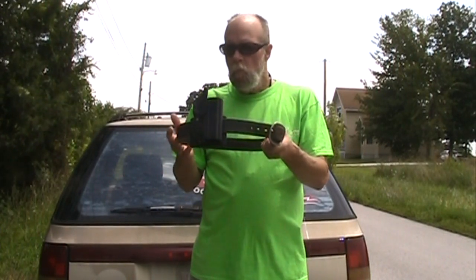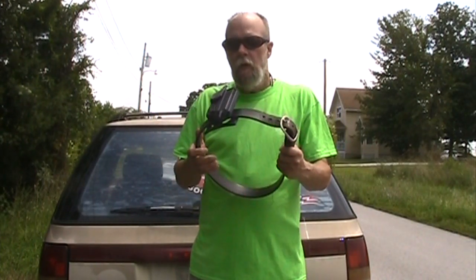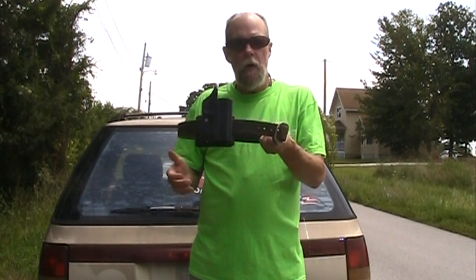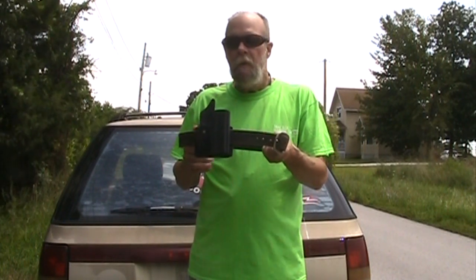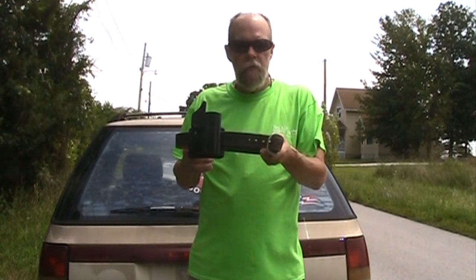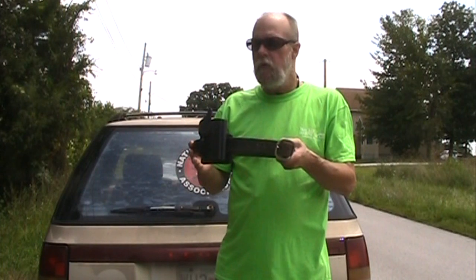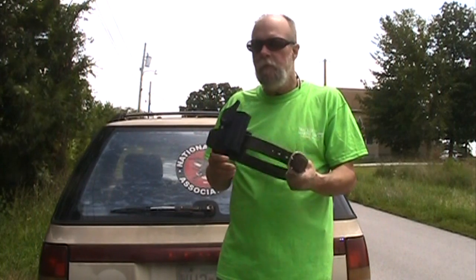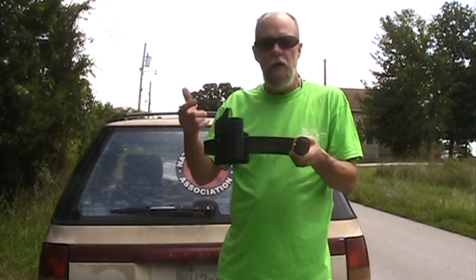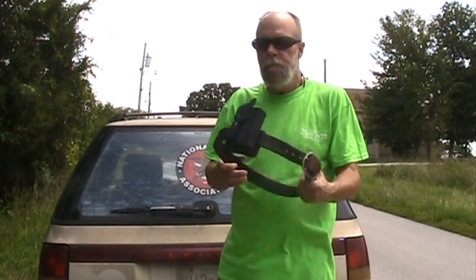So now I don't have anything that I kind of don't like about this holster. I think it's a winner. Anyway, the only thing that someone might dislike is the fact that they don't make this holster for a lot of different guns at this time. But I'm a Glock guy, so I'm all good. So there it is, the HT retention holster on a big old thick leather belt. I love it. Anyway, y'all take care, be safe.